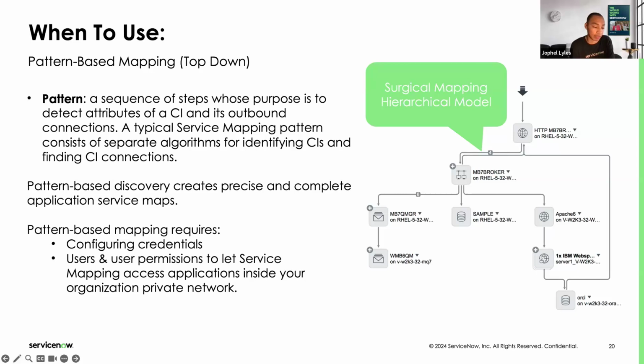This method does require the most upfront effort, right? As it's going to depend on horizontal discovery, the patterns that you're going to use, any credentials needed to discover certain data points, as well as this last bullet point here, any users that you need to create, as well as give any permissions for access to those applications within your private network.